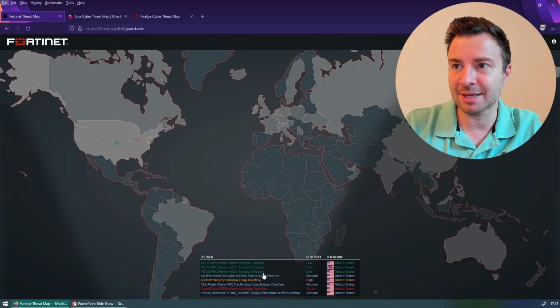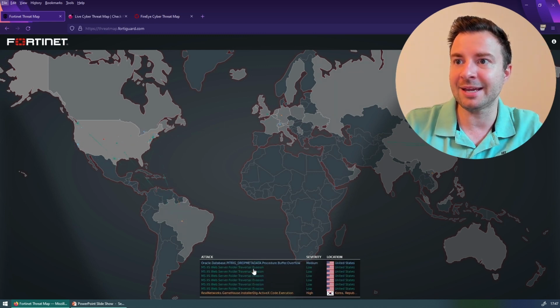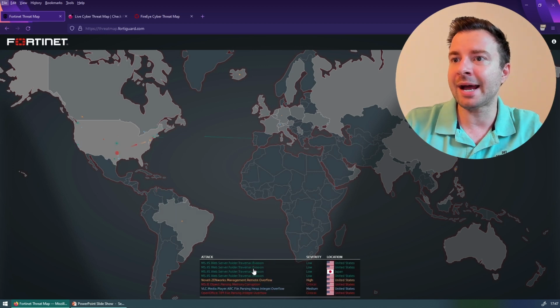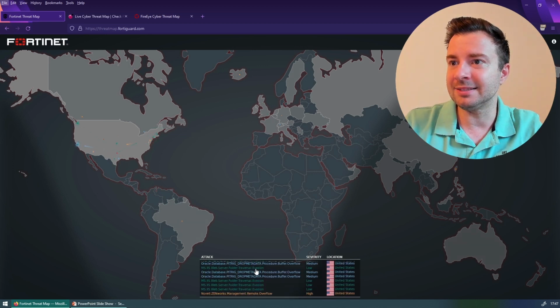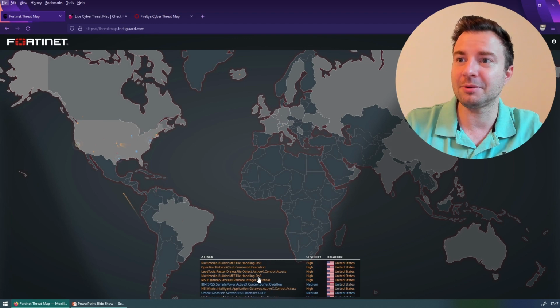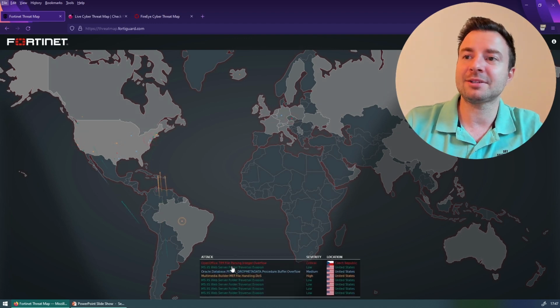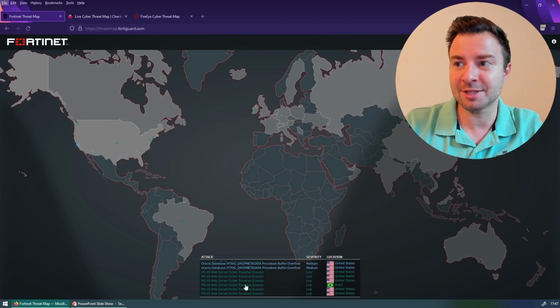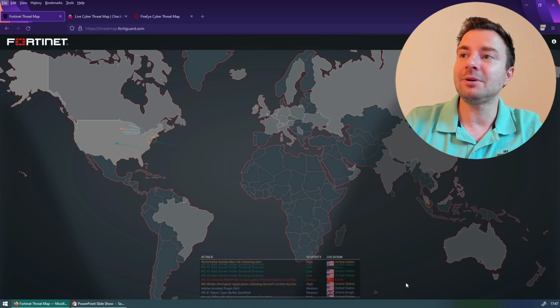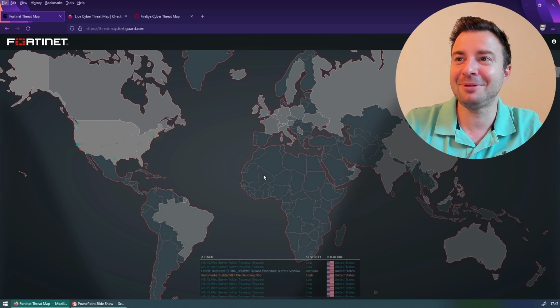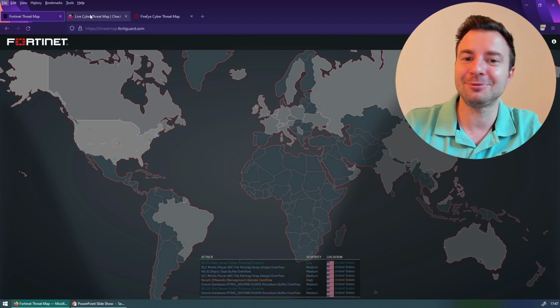So we see attacks attempting vulnerabilities in Microsoft Office, Oracle database, VLC, IIS, Zendesk, interesting one, and so on and so forth. Microsoft Internet Explorer, nobody is surprised by that one, maybe, I guess. So a lot of shooting around happening in this threat map right here from Fortinet.